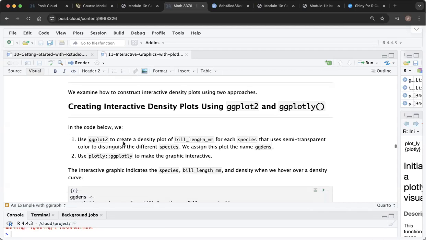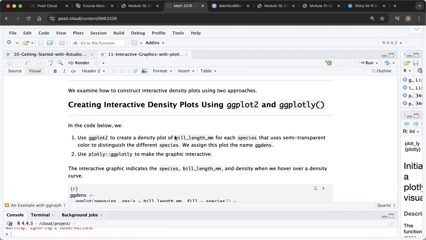We want to create a density plot for the bill length, and we want to create a separate density plot for each species. Since these density plots are going to partly overlap with each other, we don't want them to completely hide one another.